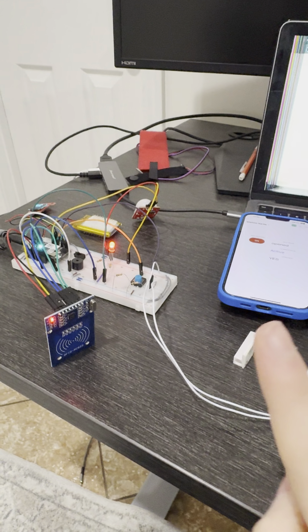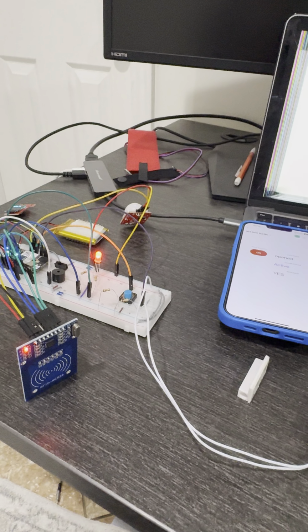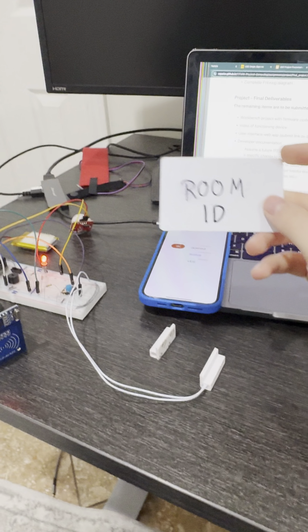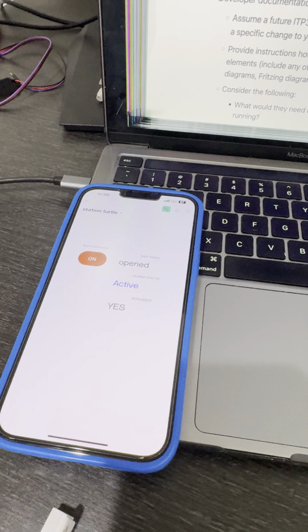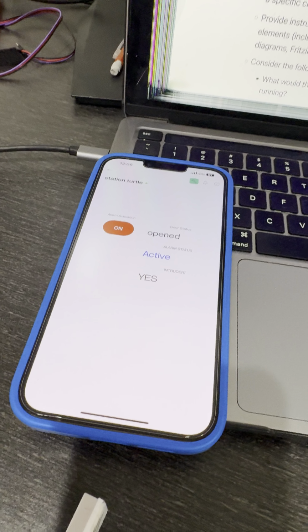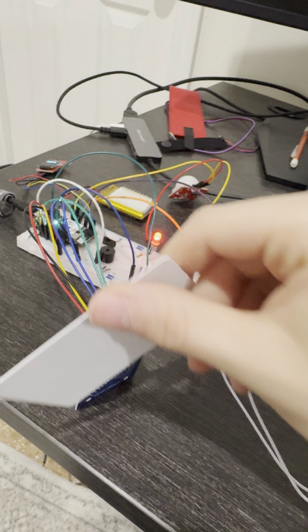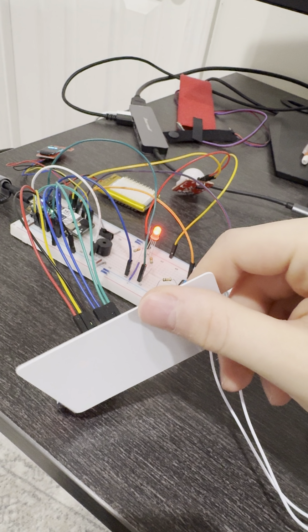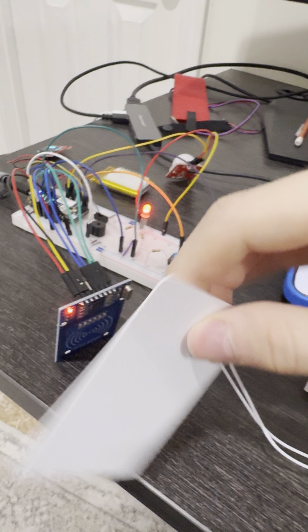Again, there are two different ways to deactivate the alarm and also turn off the alarm breach status at the same time. You can use the RFID card that I used earlier, or you can use the Blink app to remotely turn off the alarm. I'm going to use the cool way, which is the card. Give it a second. Okay, there you go. I think my fingers got in the way.